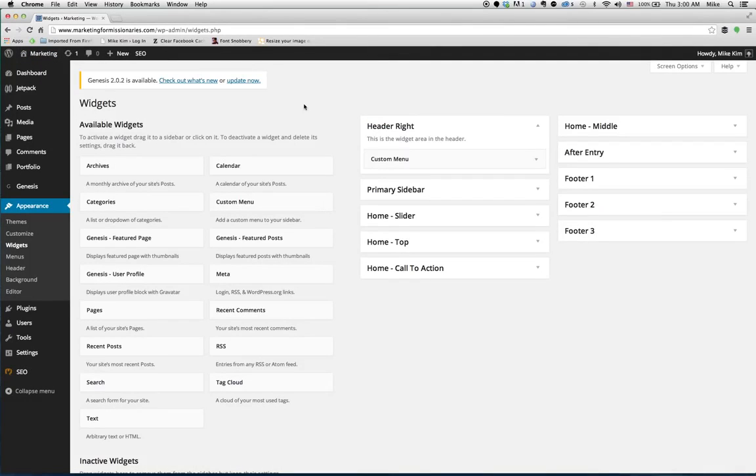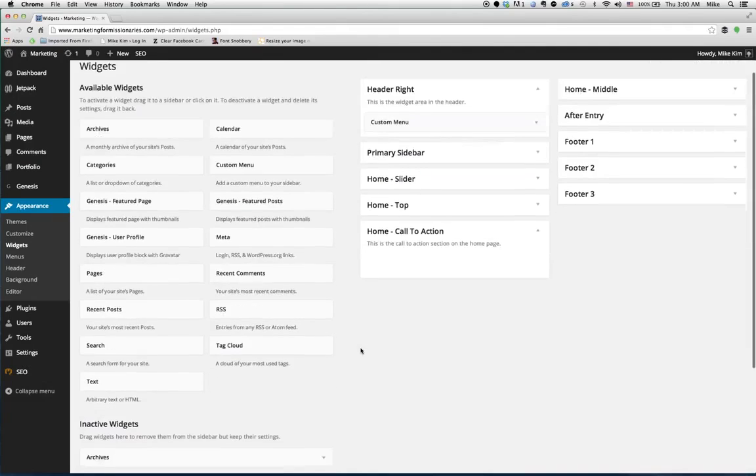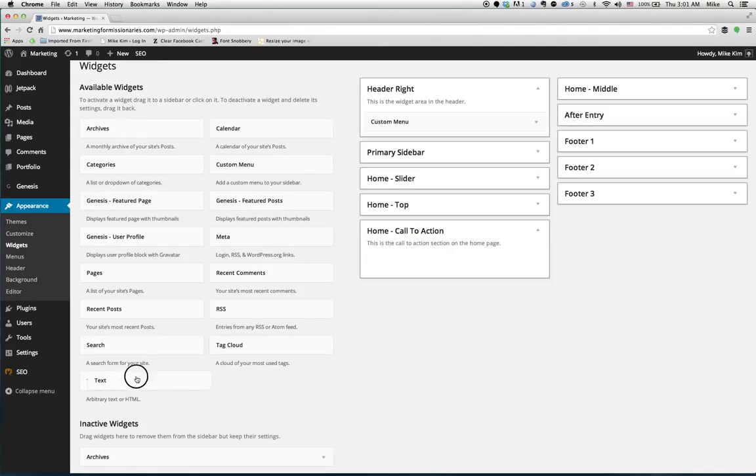Now, with the home call to action, I don't think that this is going to be a feature that's on every single blog. This is probably native to this Executive Pro theme. But the home call to action button, I'm assuming, is going to be some big bar in the middle of my homepage. So what I'm going to do is take this text widget, and you can use these as many times as you want, and I'm going to drag this right into the call to action.